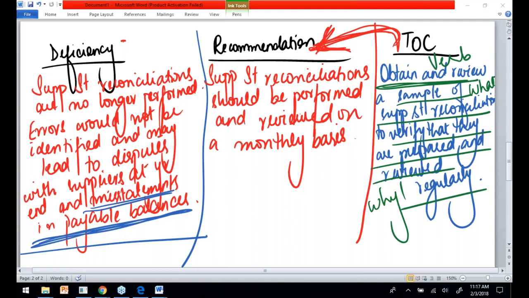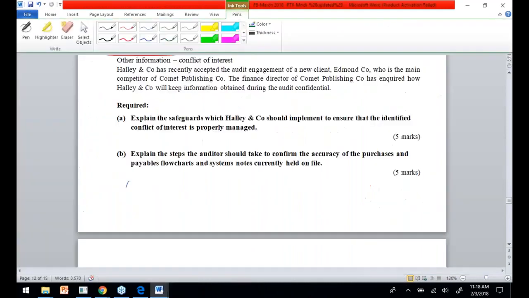Your examiner likes testing areas which are poorly managed by students in exams. So this is an area that is very often tested because it is normally not very well attempted by students in the exam. If you do understand this, well, that's perfect. All right. If you look at the other requirements, they're fairly simple and straightforward.